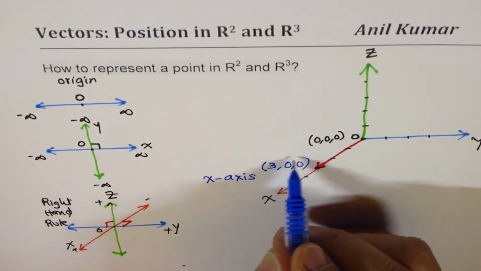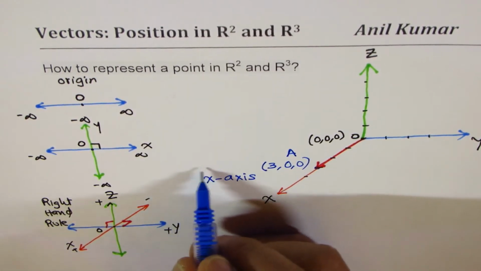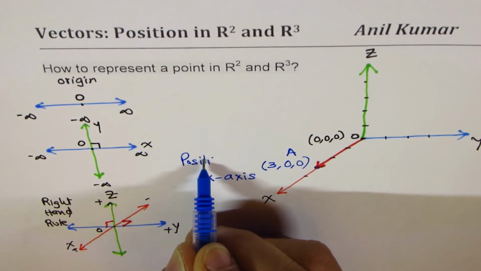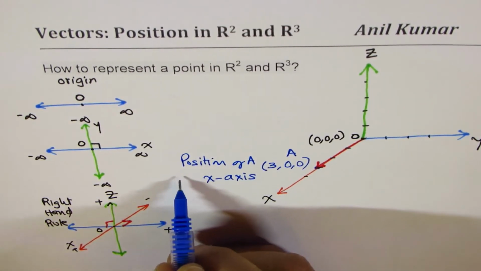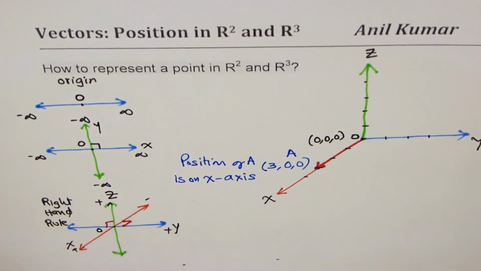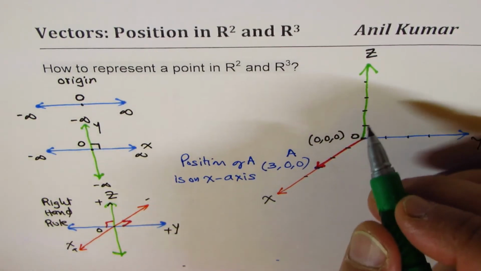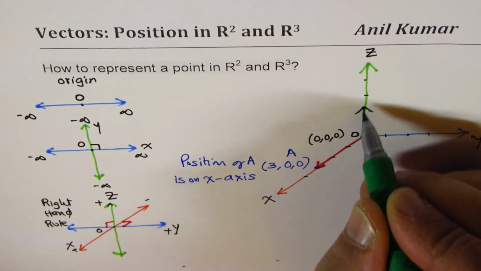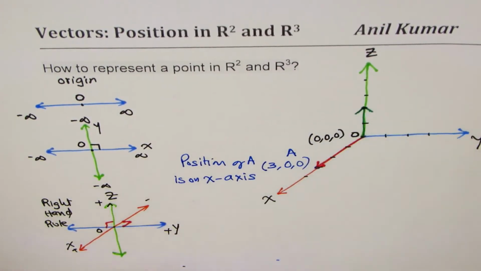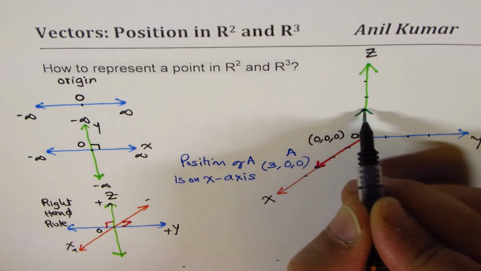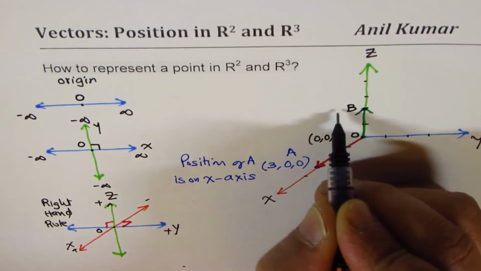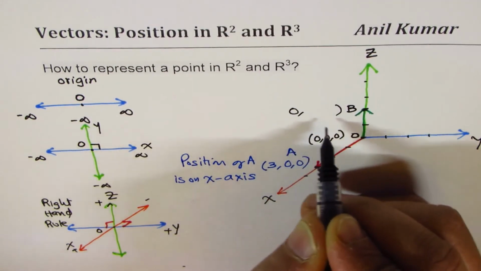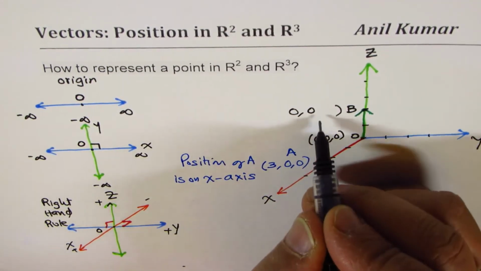So the location of position is on the axis. I'm calling this point, let us say, A. So A is on the x-axis. Do you see that? Now, if I have to represent a point on the z-axis, I could say the position is, let's say, 2. So I'm moving only 2 units up. Let me call this B, for example. So the point B will be 0, 0, because we did not move along x and y, and this will be 2.